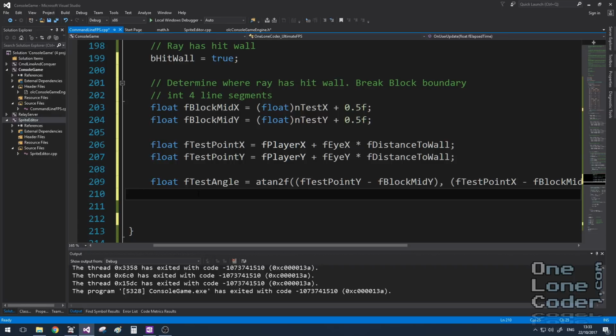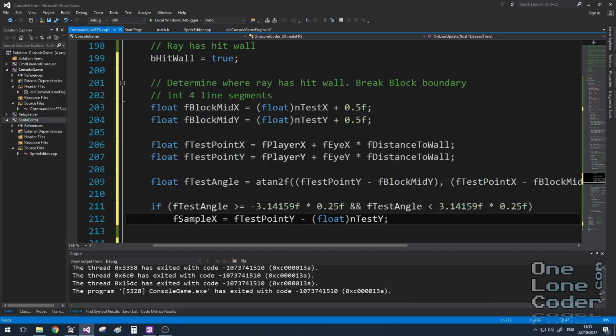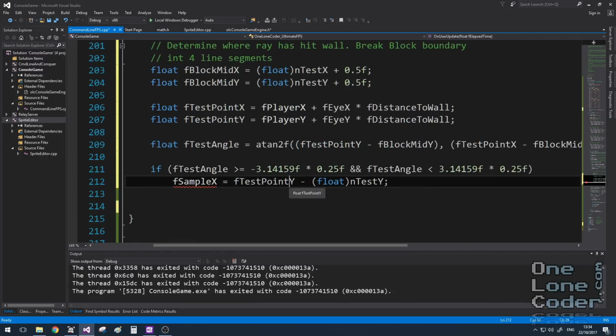But I need to rotate this quadrant by pi/4. Because don't forget, that gives me a single edge of my unit square within that quadrant, rather than sharing a couple of edges within that quadrant. And so once I can determine which quadrant, I can determine which set of the collision coordinates do I need to use in order to calculate my sampling point across the texture.